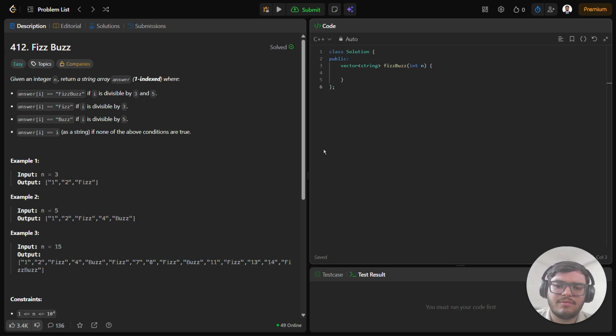We have to check for specific conditions in a very specific order. The critical thing is checking divisibility by 3 and 5 both first, before checking them individually.